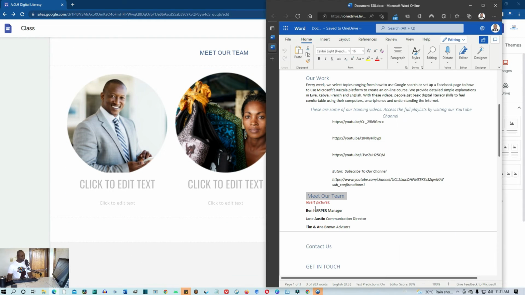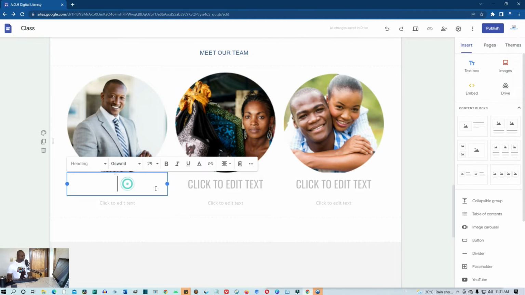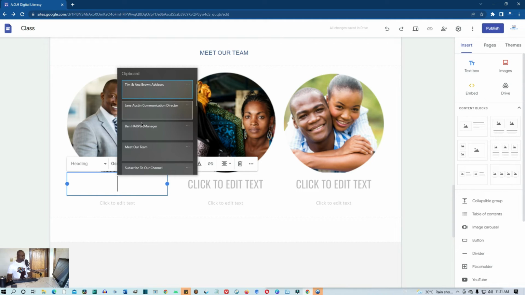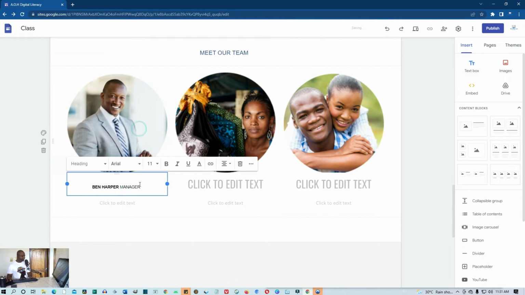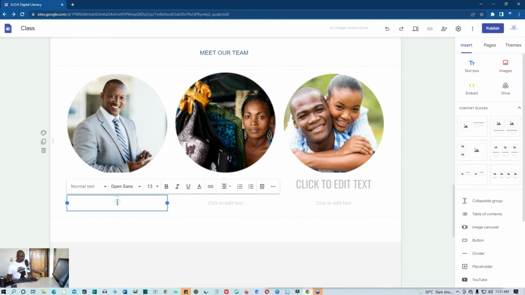I think I prepared something too. Okay, so copy, copy, copy. So here now, just again Windows V, and then okay, so cut.